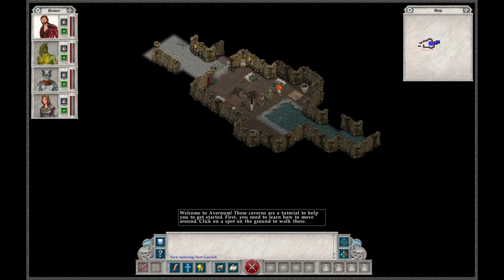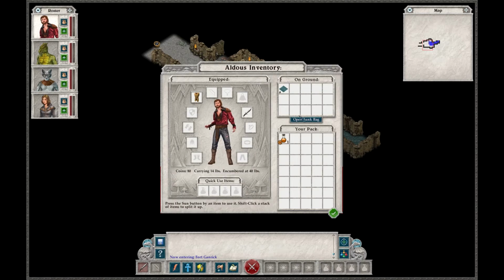And the story, our story, begins with enrolling into the army and being sent to this small fort. And instead of actually fighting, we've been put to digging, to moving shovels. There you go. We were supposed to make storerooms for the fort. Okay, so nothing around here. Pretty much the same way that we started in Avernum 1.